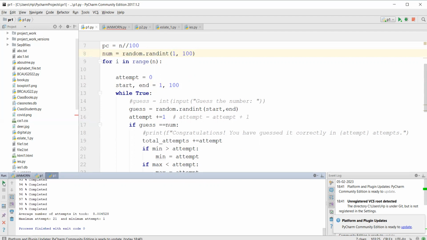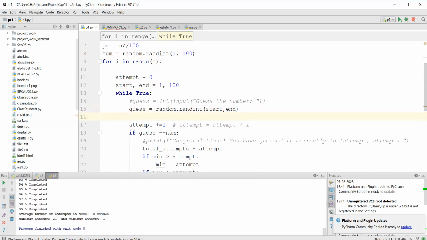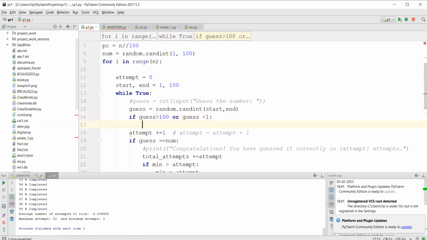We have something called continue. See now, the guess number we know is between 1 and 100. Now if guess is greater than 100 or guess is less than 1, then we say continue.